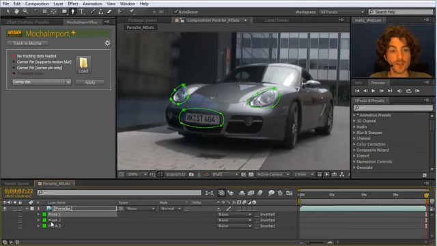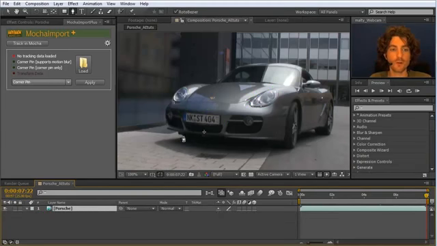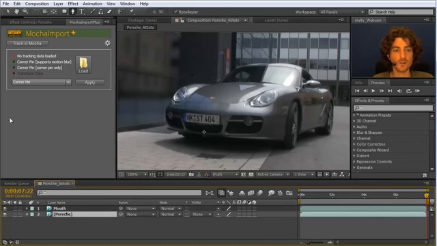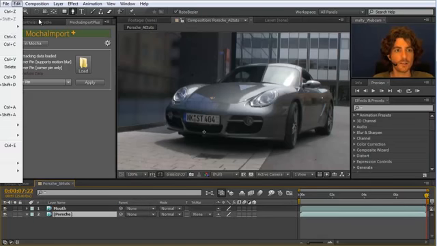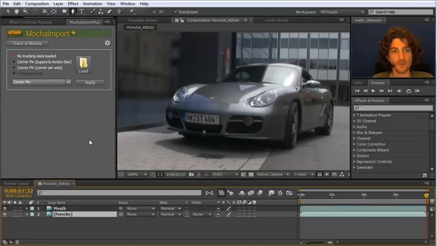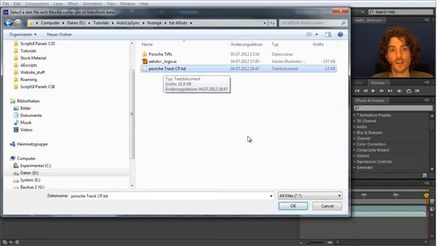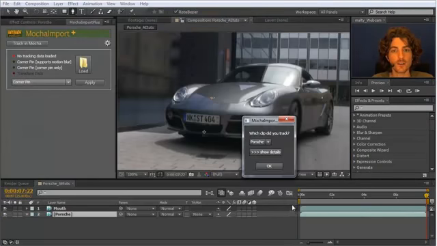Now, back in After Effects, we can delete here our masks, since we did only need them for tracking. And I want to duplicate my layer and call the first one mouth. So I duplicate it by clicking Ctrl D. You can also go here to edit, duplicate in the menu. Then I want to load the tracking data, so I click on load. And now we just choose the file that we've tracked before, that we've exported in Mocha, and click OK.